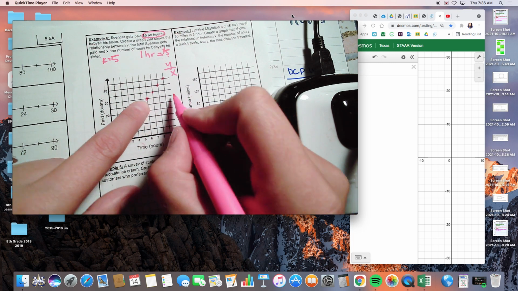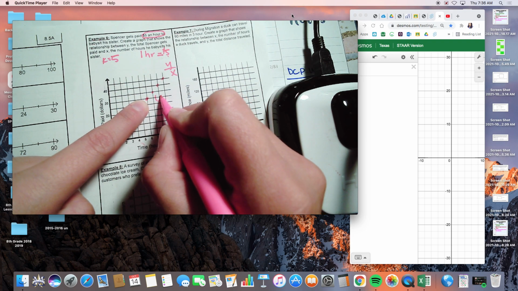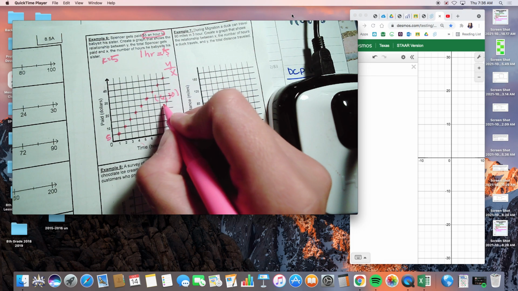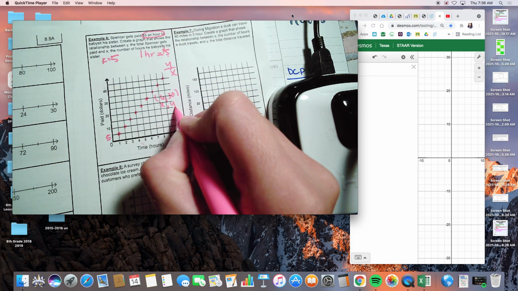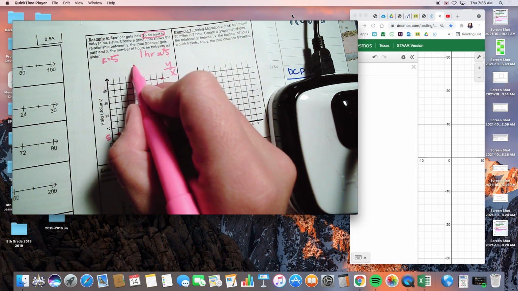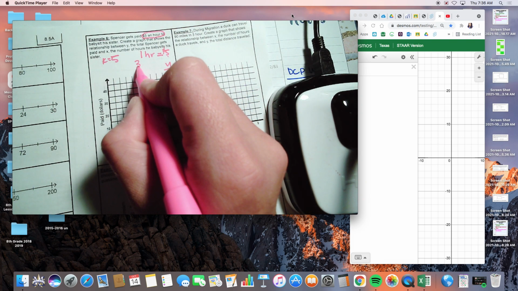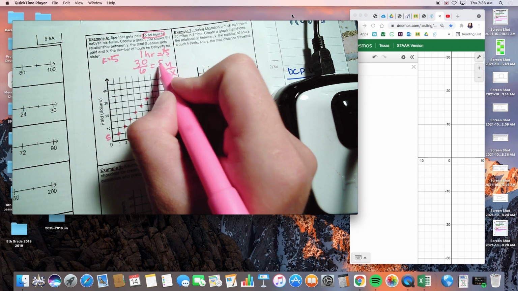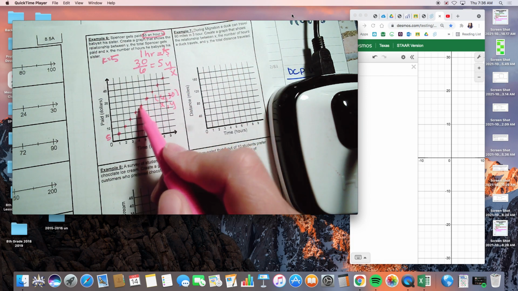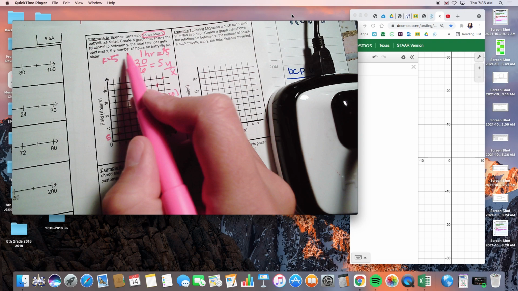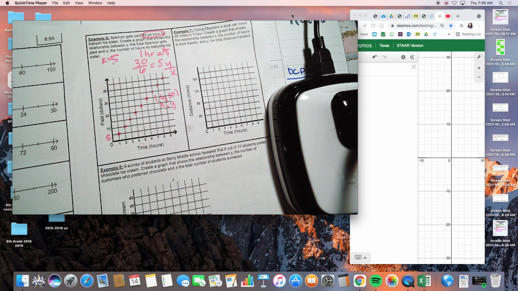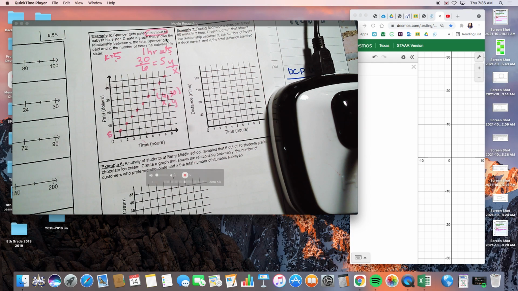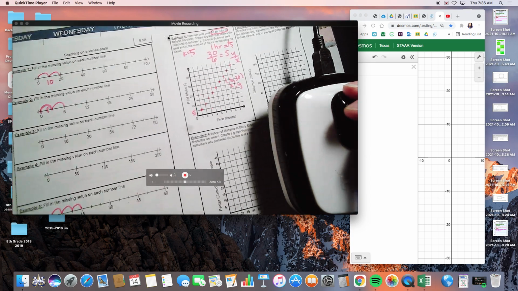This is 6, 30, okay? Remember that in your ordered pairs, X comes first, then Y. So if I was to divide my Y, 30, by 6, 30 divided by 6 is going to give me 5. So each one of these points, if you divide Y by X, you will get 5 if you did it correctly. I want you to go ahead and fill in example 7 and example 8, as well as the rest of this scale.